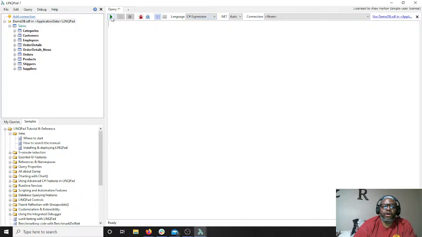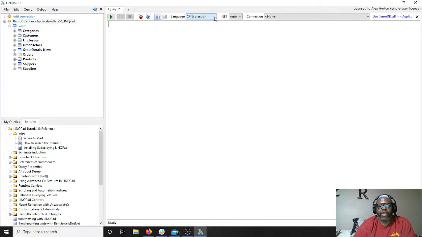Over here on the left, this little play button is when you hit F5, this executes your SQL or your code. If you're able to debug, which is more for the paid version, you can use these here. What these are is breaks and exceptions for your code, which will stop your code from running. This just displays the output differently on the screen. This gives it in text, and this gives it in a grid.